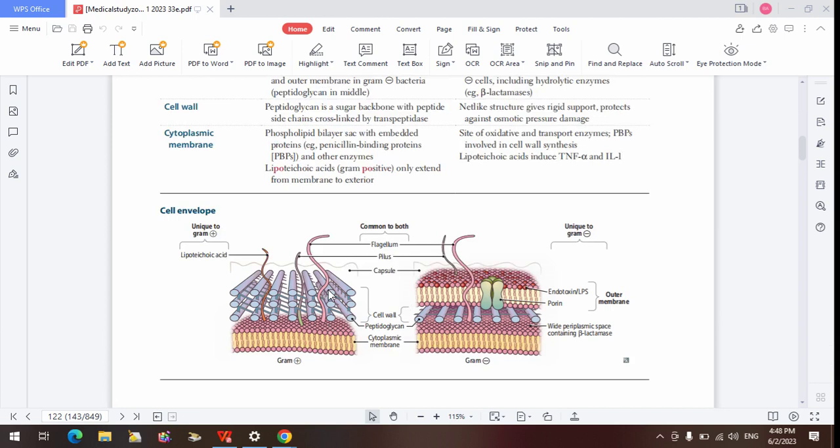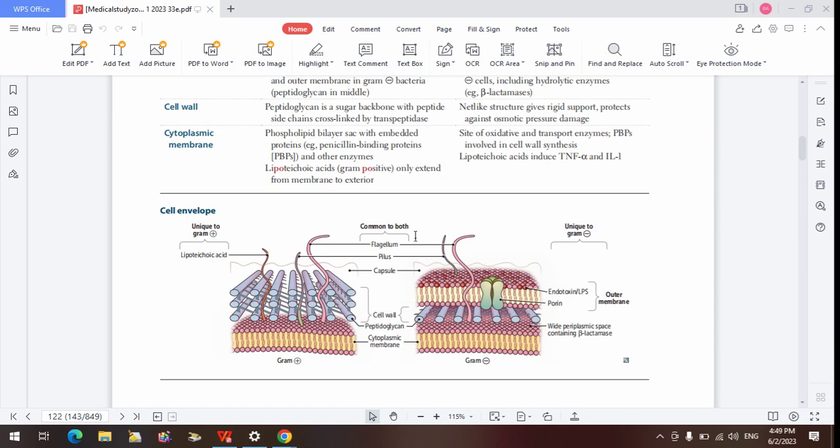So you can see this peptidoglycan cell wall, this blue component, is thicker than this one that only contains one. And you can see the structure that makes up the outer membrane. You don't have that kind of structure here because it is only present in gram negative. It is not present in gram positive. So after the capsule, you have the slime layer. After the slime layer, you don't have the outer membrane for the gram positive. The next is the cell wall. Then after the cell wall, you have the cytoplasmic membrane. But the gram negative, you have the appendages that are there.